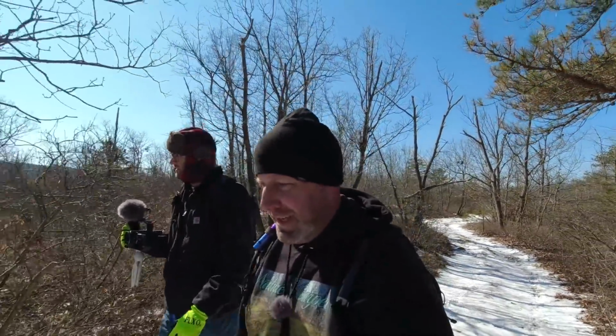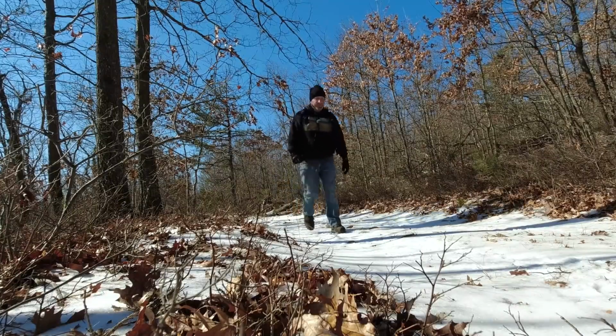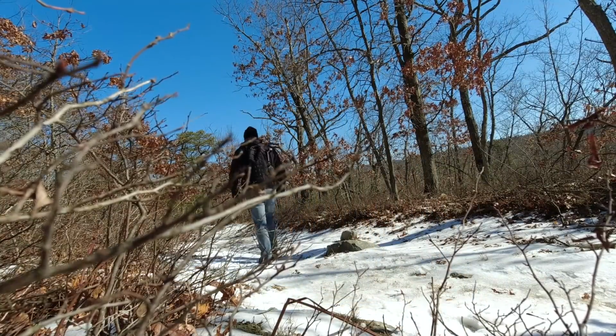So another update for you. We are taking the scenic route there. Since everything is snow covered and kind of slippery, we thought the path we started on was going to take us right to it. It took us in the general direction, but we're actually farther past the reservoir than I thought we were going to be. We came through a fork and we turned left, which is what we're walking on right now. I'm pretty hopeful this is going to take us right to the reservoir. Off in the distance, I do see a clearing. So I think we are almost there. But if not, we'll figure it out one way or the other. We are going to check it out. I'm pretty certain of that.